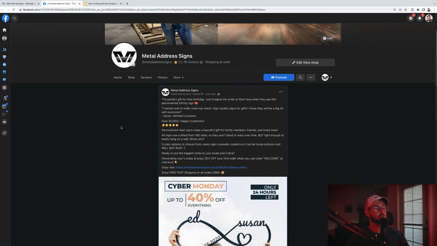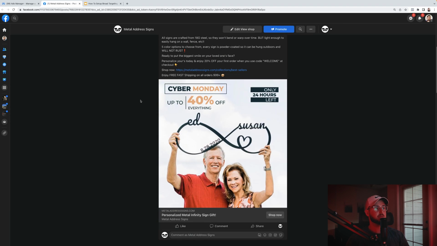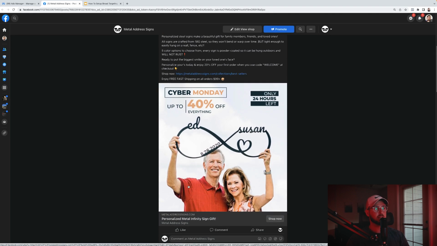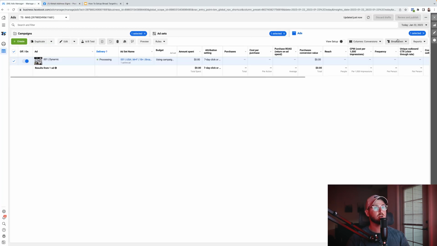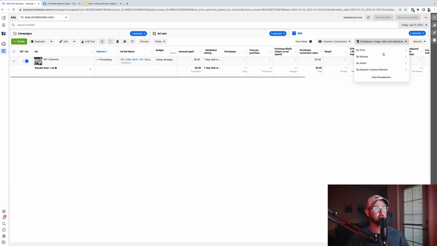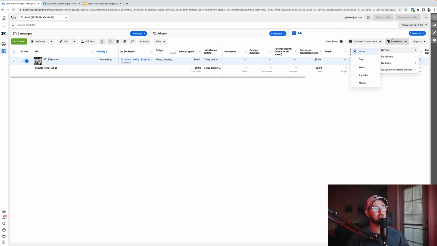Okay, so this has no spend yet. And clearly we just launched it. But when this gets spend, Facebook will rank all of these by the best performing ones. So you might see three or four different variations depending on how many you have launched in the ad account. Just keep that in mind. You can also use the breakdown feature and double confirm what copies and things worked best. I don't know if it's going to show because again, it has no spend yet, but it'll show what copies and stuff like that work the best in this particular setup. Yeah, it's not showing, but you can use that breakdown feature and see that.